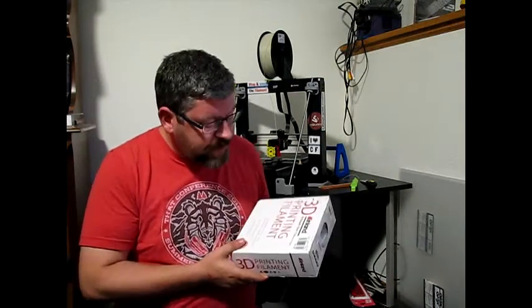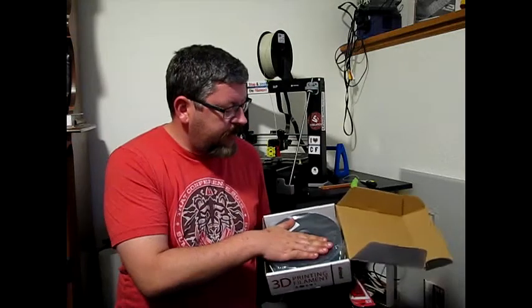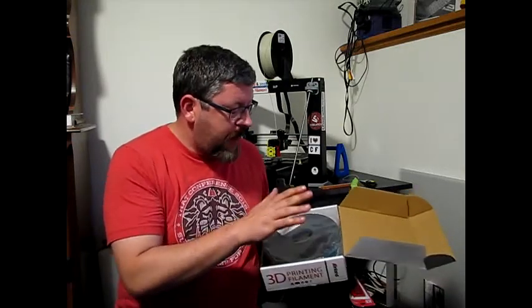So, I picked this Inland PLA up in Chicago at Micro Center. In Micro Center, it runs for $14.99 per kilo. If you buy it online, I believe it's $17.99. So, either way, great price for a kilo. It comes in a really nice box. Comes well sealed with desiccant packs.